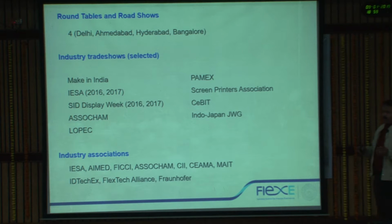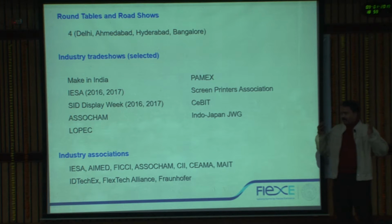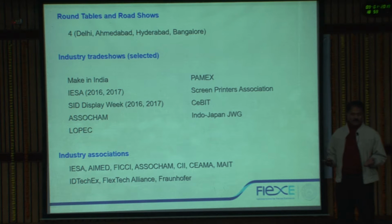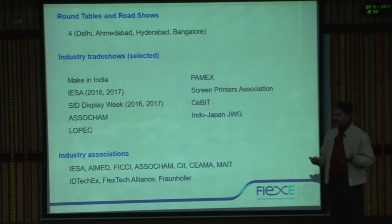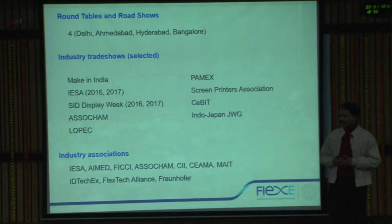Now, being alumni of IIT Kanpur, I'm sure this must have come to you: IIT Kanpur is a hike, who will go to IIT Kanpur? When we had our industry meets, they said, had you had this in Bombay or Delhi, we would have come, but IIT Kanpur, who will go? We said, okay, fine, if you don't come to us, we will go to you.